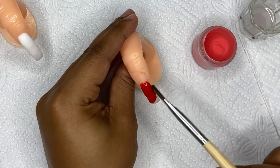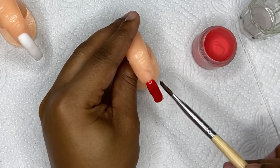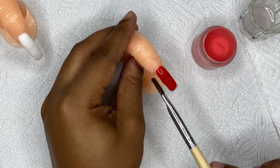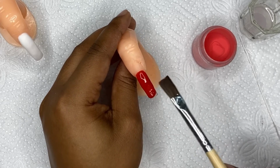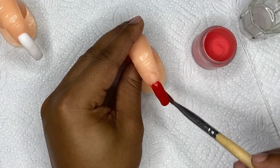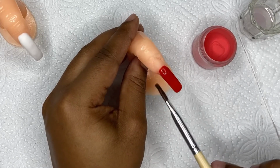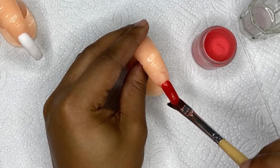Keep on patting it down, wetting your brush accordingly, just to pat down gently. This product works very, very nicely. The product flows down very, very seamlessly, very naturally, so I really enjoyed working with this red. You just continuously pat it into what you want it to look like. But yeah, trust the process, guys. As long as you trust your product and the flow of gravity, you'll be good.